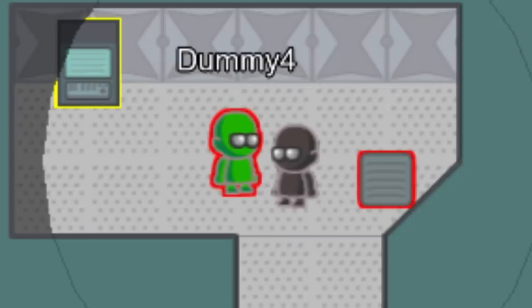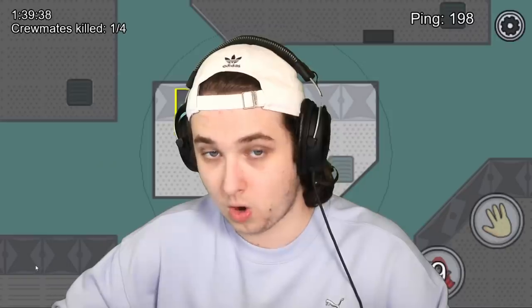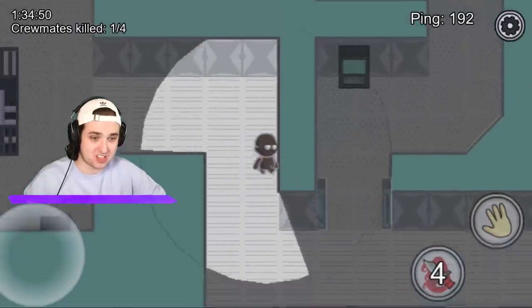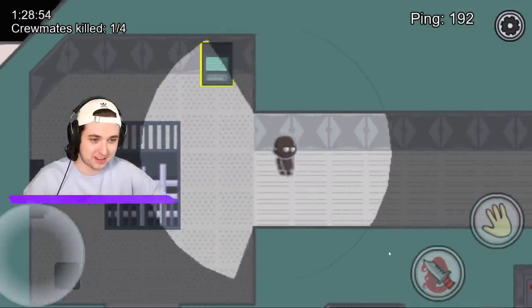It's literally just scaled though. This is the scaled map. Dummy 4. What? Okay. Oh, I have a minute and 40 seconds to kill 4 crewmates. Is this literally the game? This game is super creepy and weird. Why is this game like this?